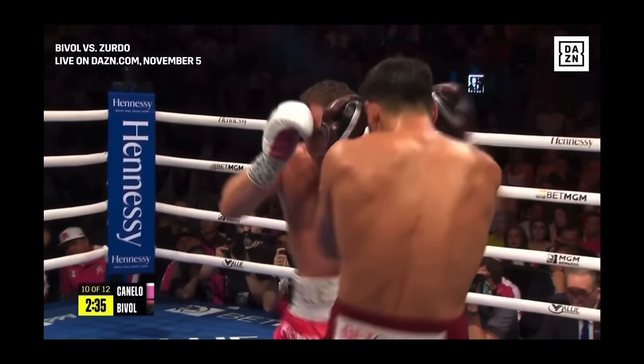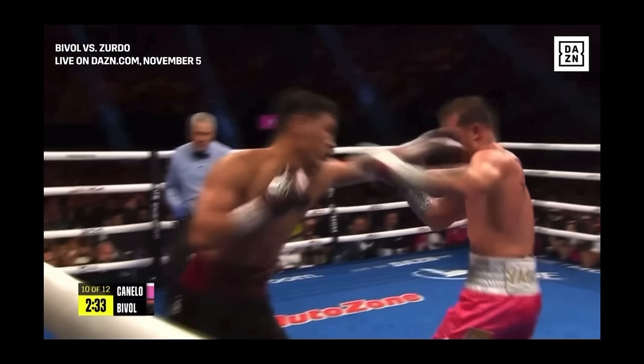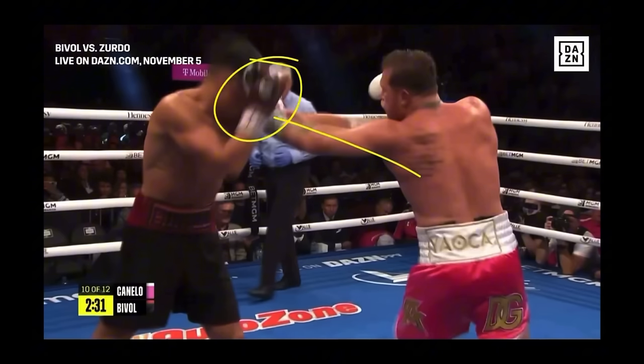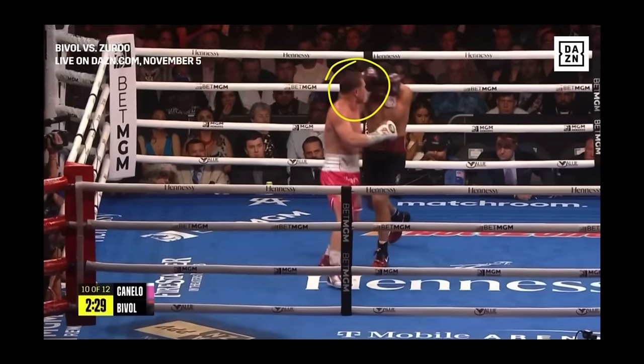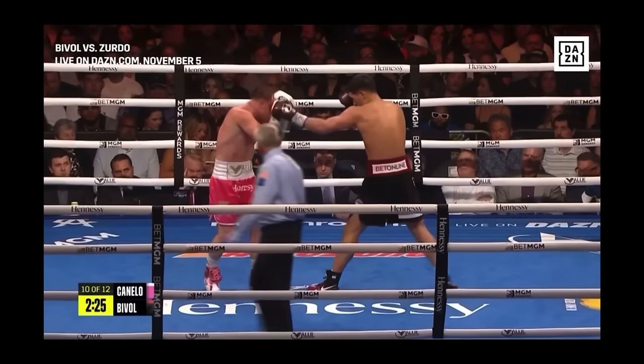Now Canelo is trying to get some momentum back. He feints with his lead hand and follows up with a big shot. Bibo answers with just a single jab — being careful not to throw a combination where he could walk into a right hand or a left hook. This is an aggressive Canelo trying to push the action. He follows up with another big shot. The only thing Bibo can do is get back to his single jabs and build up similarly to how he did it in the first round.